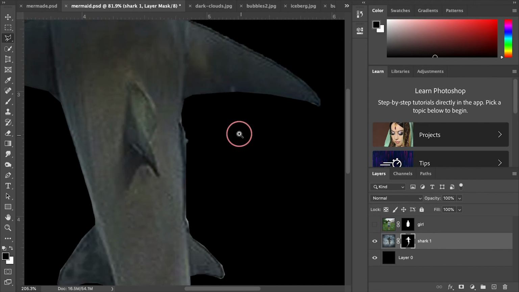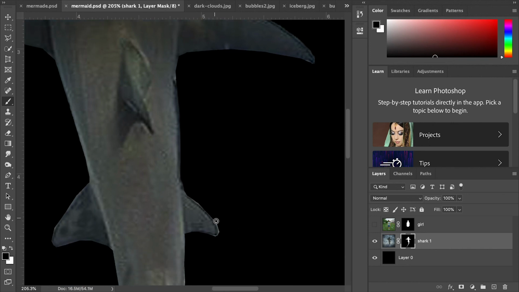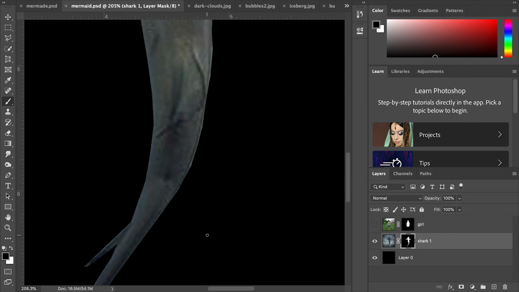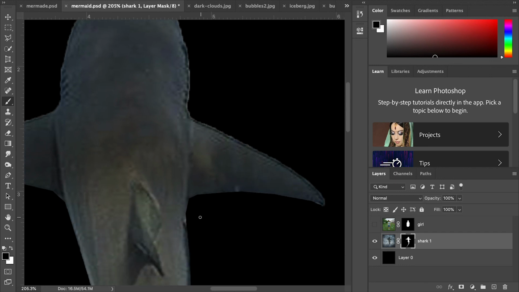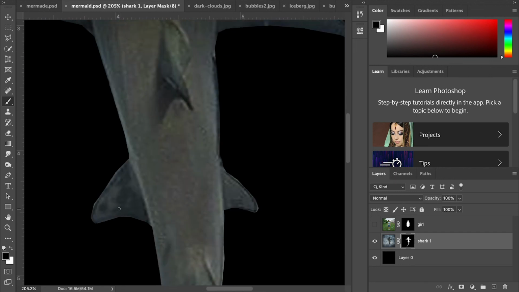If we have any issues that we see, we can always go into the mask using our brush tool, B for brush, and we can either get rid of these things, just like this, if I see something that's just obviously too bright, or we can bring stuff back if we've cut something out. Now, I would love this not to be so harsh, this edge, which it looks like it very much is, as you can kind of see.